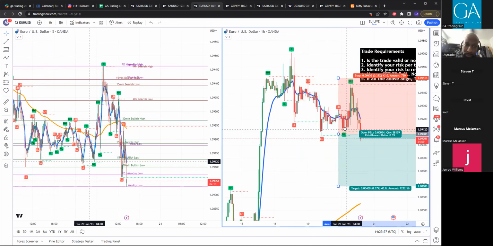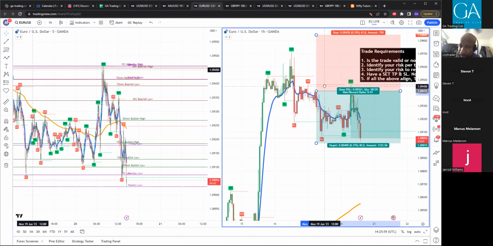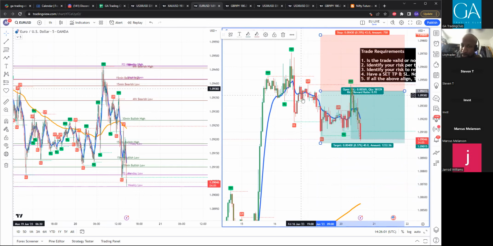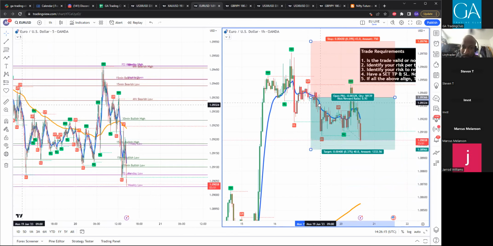The next one, maybe I could have waited again for another hourly to scale in, possibly. So I could have waited for another hourly to close below the 9 EMA, and then the next one to retest and close below the 9 EMA. So at that point, this one closed below, but the next one closed above. So this is the next EU entry right here.